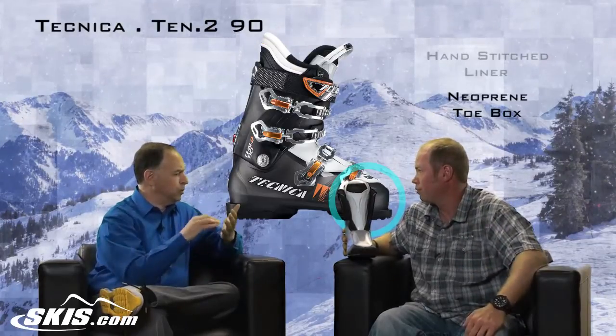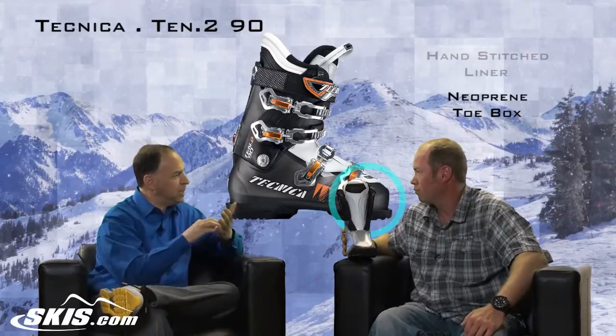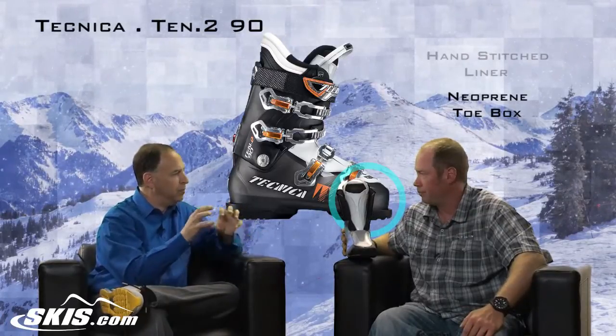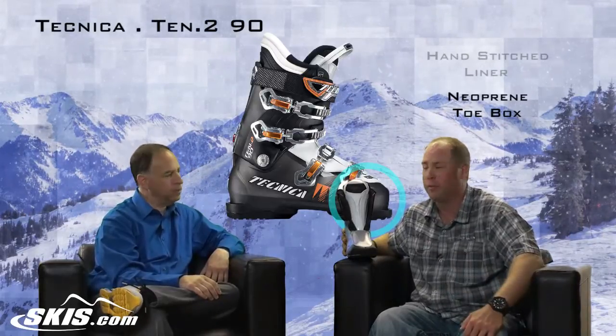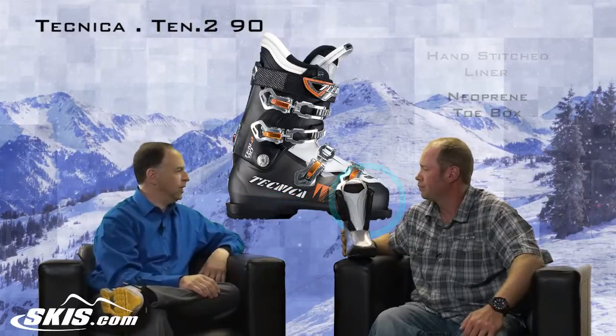Most people don't realize that your toes really should be just lightly touching the tip of the liner, and the neoprene makes it a little more comfortable. Absolutely. If your toes aren't up against the front of the boot when you buy it, it's going to stretch and give, and the boot's going to be way too big. Right. Now, the upper part of this has a really good looking finish for a $299 boot. It's got a leather upper. It's finished absolutely beautifully. You feel the padding and all the gel in there. It feels fantastic, and it's really nicely done leather, which is going to allow the main wear zone on the boot to last much longer from multiple times getting your foot in and out. It also helps reduce some odor on the boot. Oh, really? Yeah, you see that on more expensive boots, but not typically at this price.